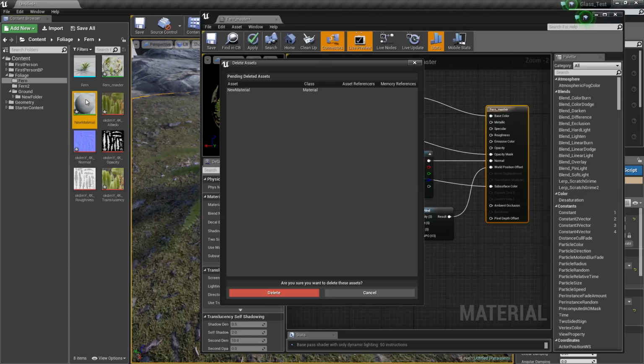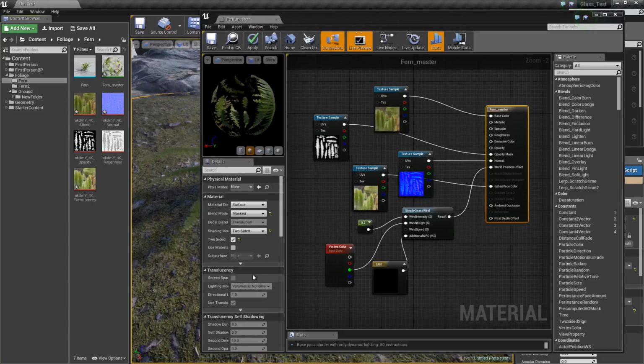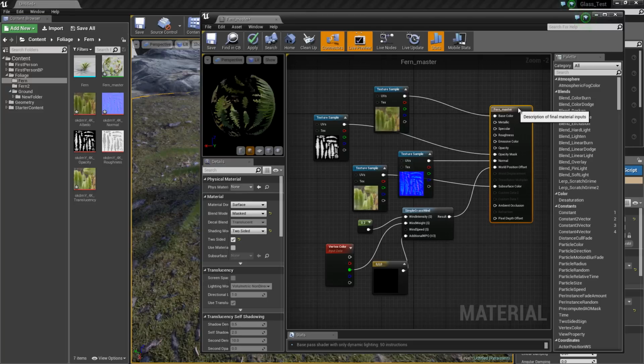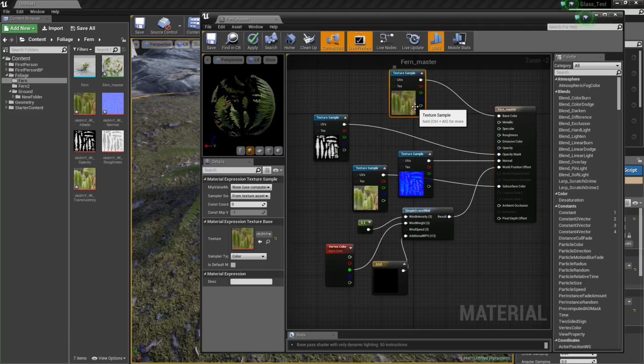I'll just force delete that, and that's what you'll get. When you drag all your textures in, they'll come in as sample nodes stacked on top of each other, and then you'll go about the business of hooking them all up. If people are already used to the basics of the editor, this is simple stuff.